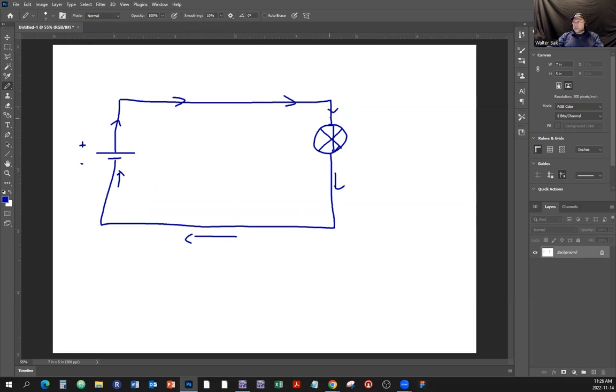If we ran a conductor here, we would also call it a short circuit, because over here we are shorting the light bulb, which is the load. In this case, it doesn't matter whether we run the wire here or here, we are shorting the same thing. But if you had another light bulb here, and you ran a wire like this, then you would just short this bottom light bulb, okay? So here's an open circuit, here's a short circuit, here is a closed circuit that we have right now.